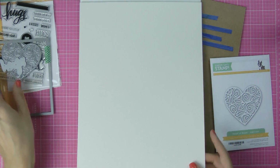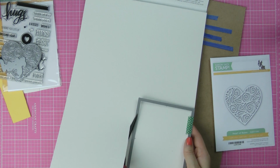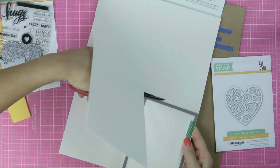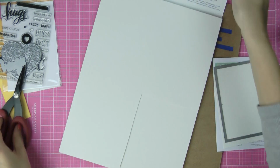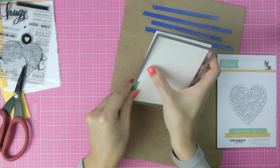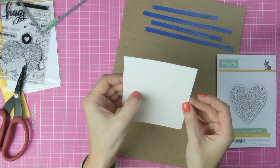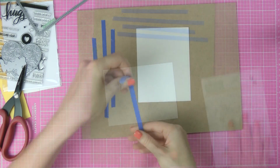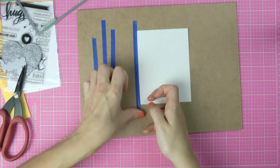I'm going to start by die cutting a rectangle using Simon's stitched rectangle die out of Arches cold press watercolor paper. We're going to be doing a little bit of very simple watercoloring today. If you're looking to buy some very good watercolor paper and don't know where to start, I would say get Arches. I only recently discovered this paper after a tip I saw online, and I am really happy with the quality. It's a little expensive, but it's not your student grade watercolor paper.